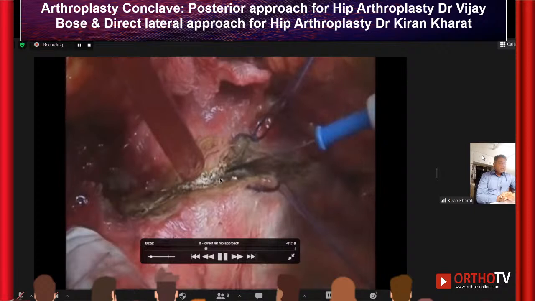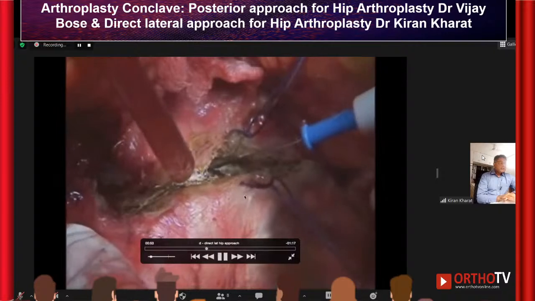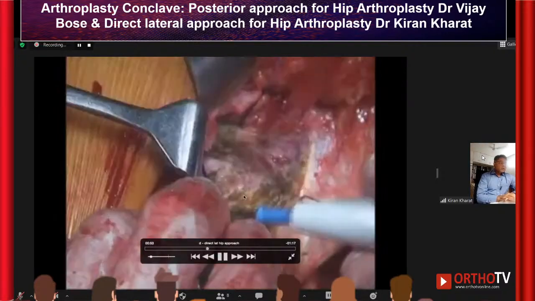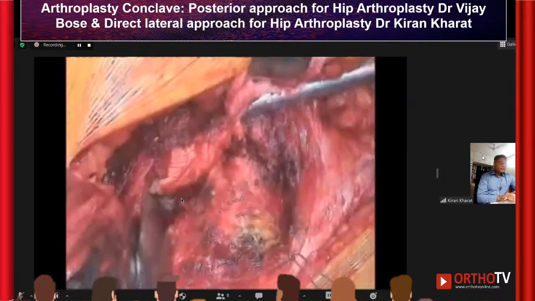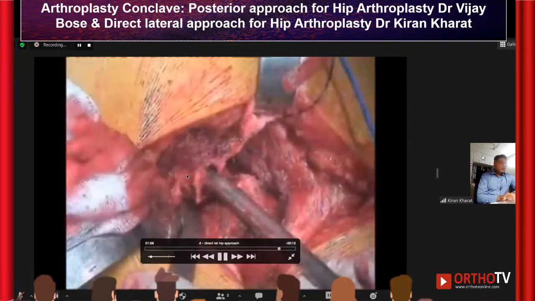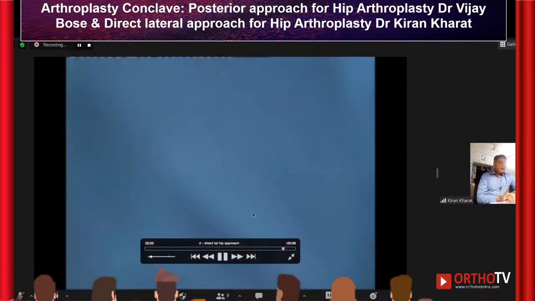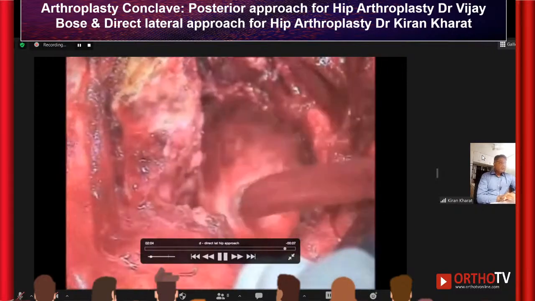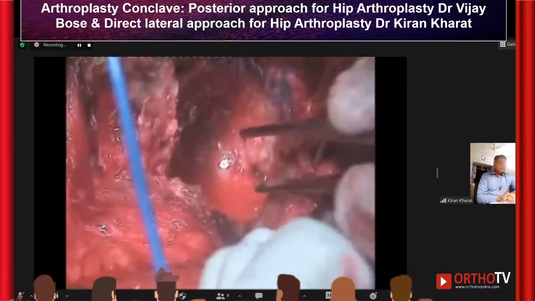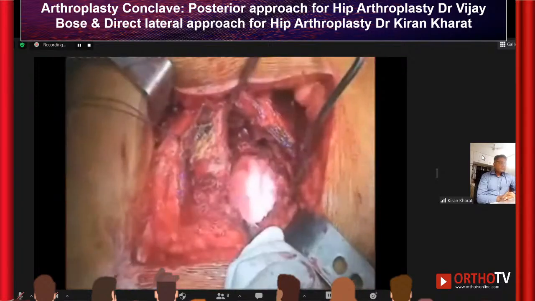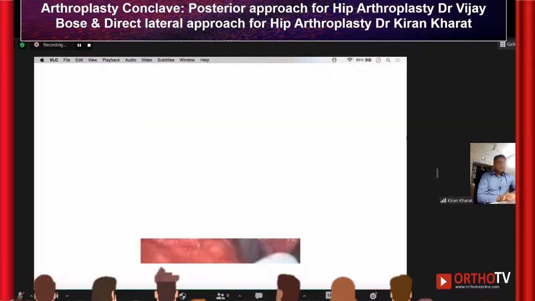And you do the neck cut, but sometimes even after doing the neck cut, you cannot dislocate the hip easily. And this is what I mean, that if your assistant flexes the hip at this stage, or if you are very, very rough at this stage, you can damage and tear off the gluteus. So what I do is I use a Homans as a levering tool. I maneuver the head inside, and there you are, a complete circumferential view of the acetabulum, which can be seen. The swab is inside, and there is no compromise on the view there.